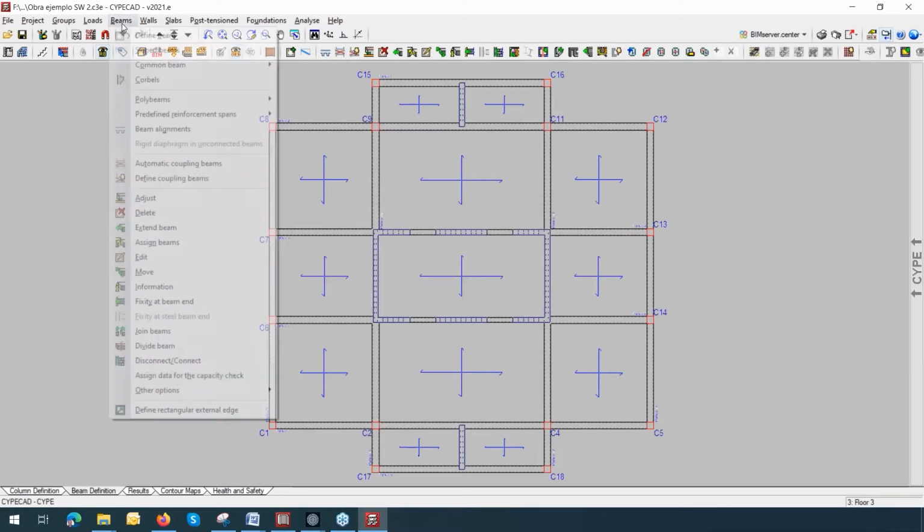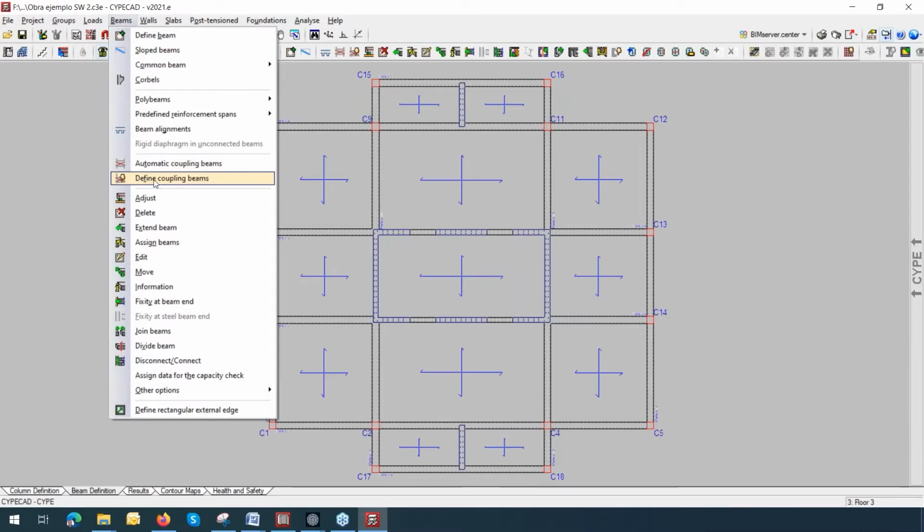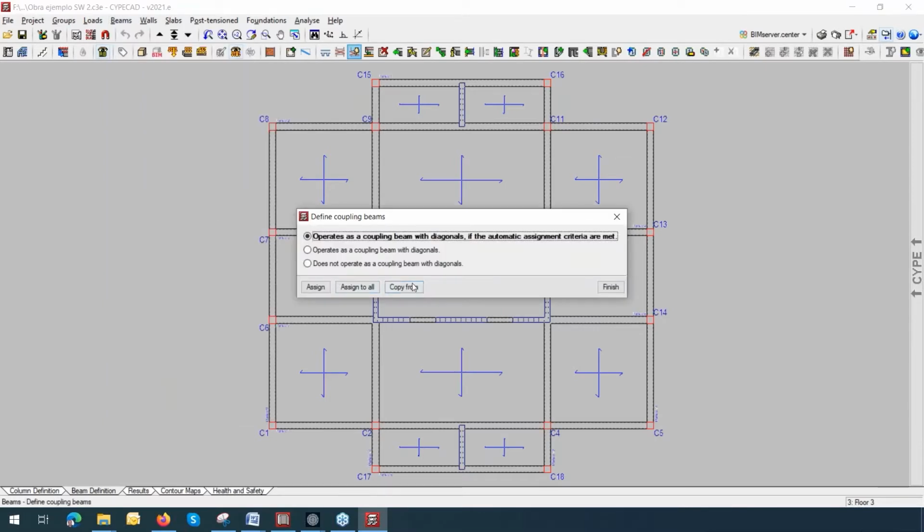so the second step is to define the coupled beam. The first one is the automatic assignment, and the second point is that if you display the second option, operate as a coupled beam with diagonals. That's because in this case I have several beams that don't belong to this description.